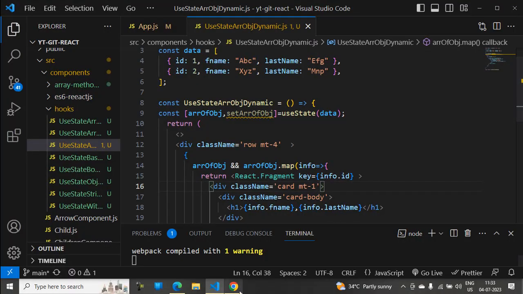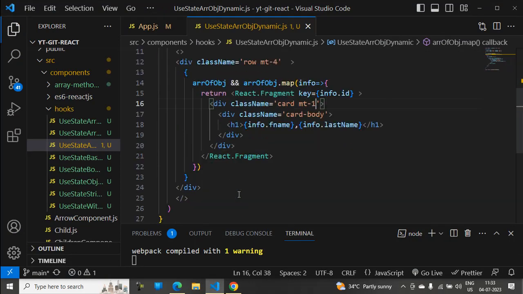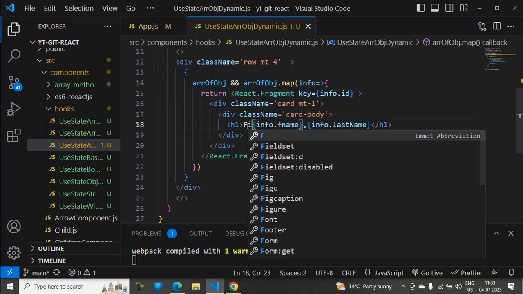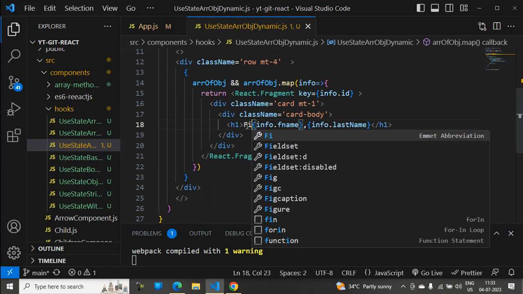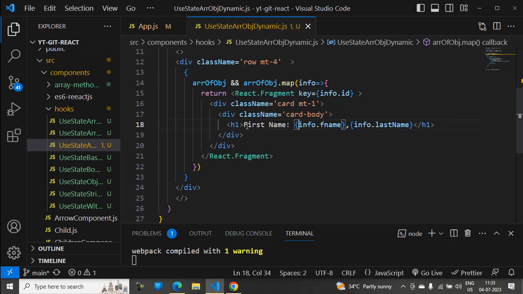After this, it is looking not good, so we'll arrange some kind of understanding here. We'll give first name colon, give some space, and here also give some space, last name. Now look at how it is going to display.